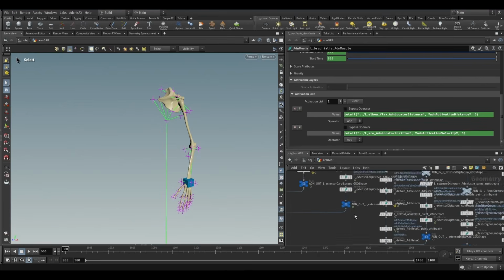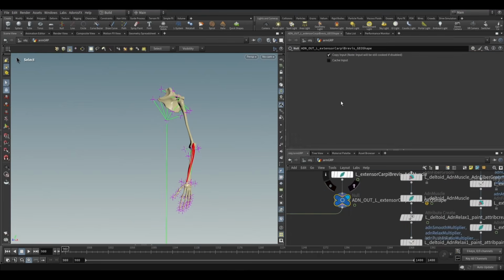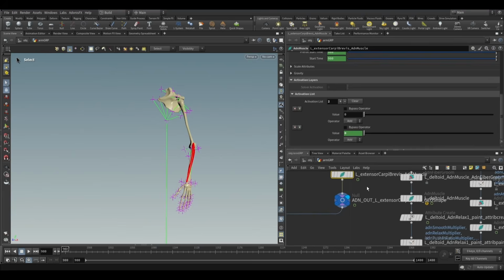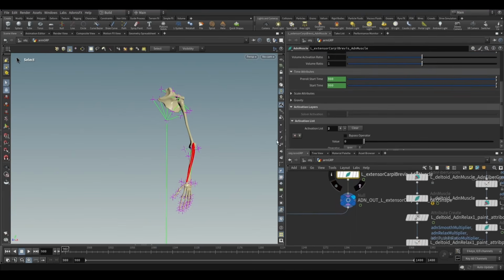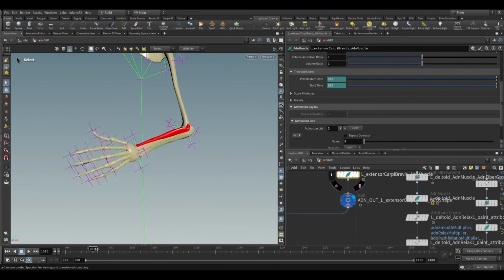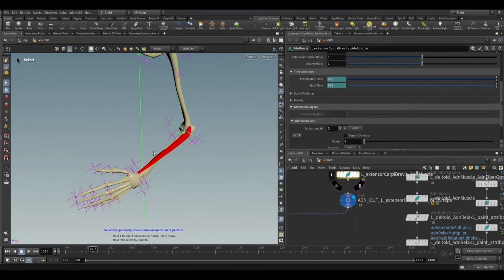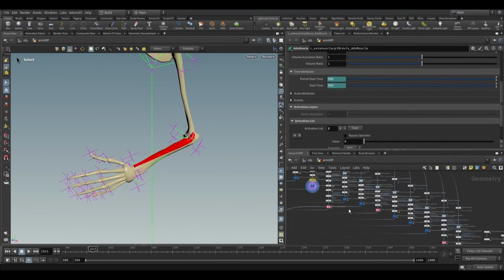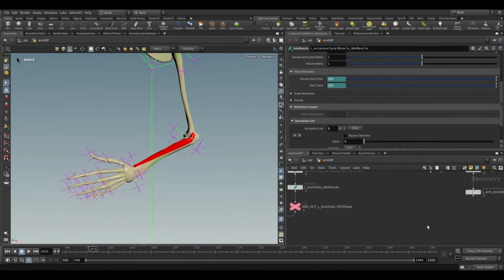Actually, let me go back to the one that we had before. Yeah, it was this one, a carpi brevis. So this in theory should also activate with this one right here. So let's just see which one that is.